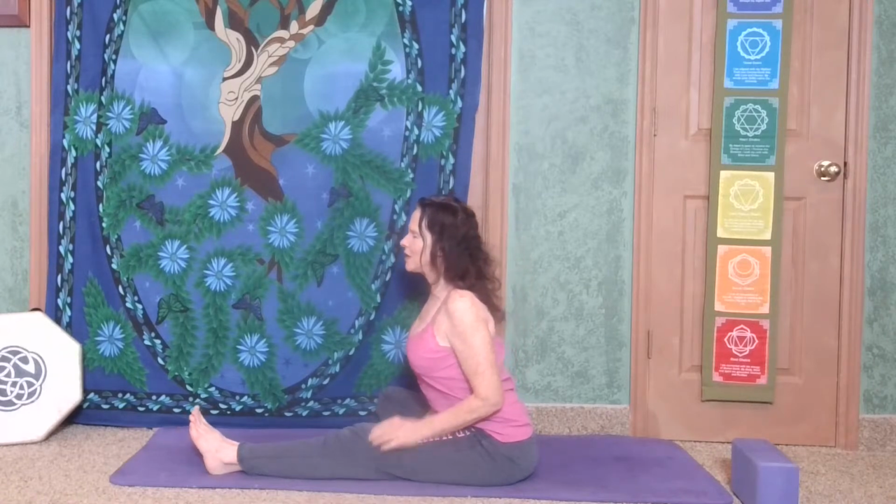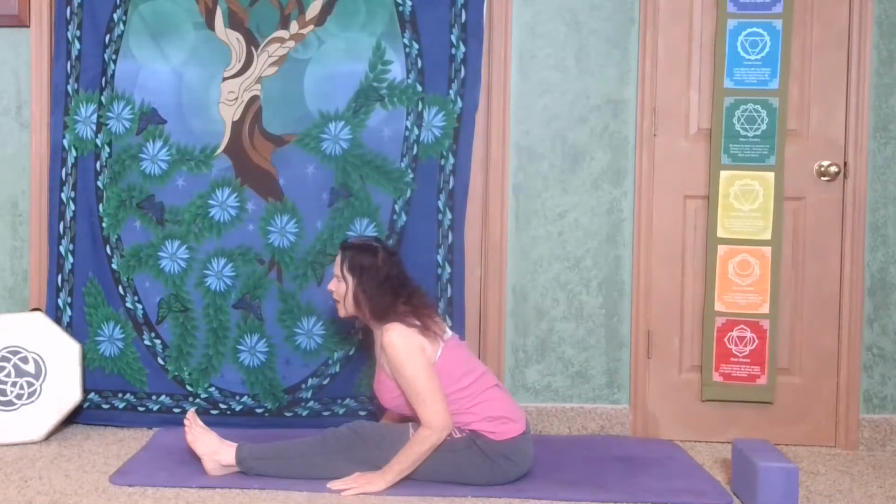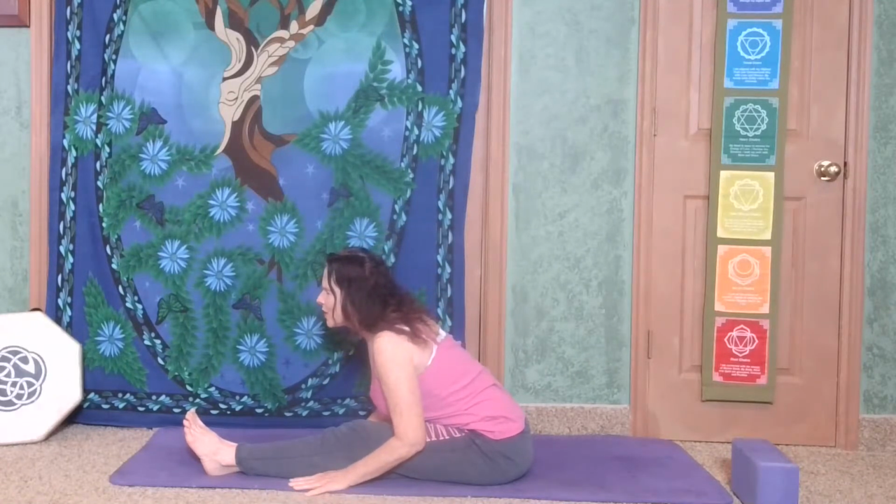So let's take this right leg and let's curl back in so the right sole of the foot is resting on the inner thigh of the left leg. And we're going to inhale as we lengthen the spine and reach up towards the heavens. Exhaling as you hinge towards that front foot. Feeling that nice stretch on the back of the leg. Bringing awareness to that beautiful sensation.